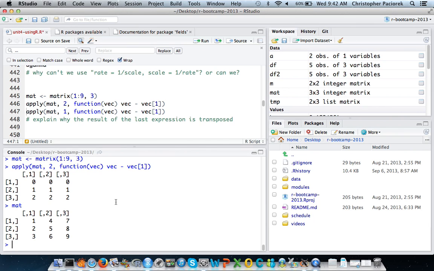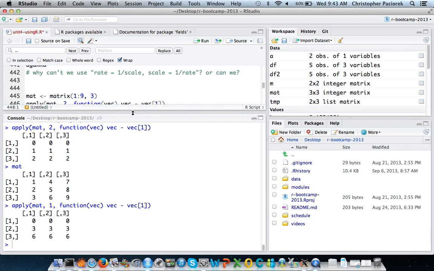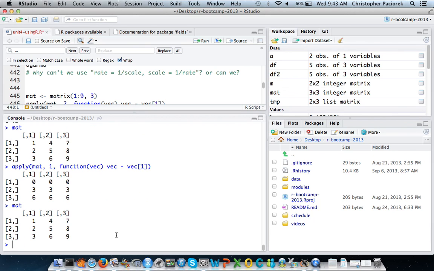Okay, so we could also do this by row. So if instead I do the apply by row, and I think about what should have happened, or in some sense what one might expect, I guess let me just print out Matt again. So if I do this by row, I should get 1, 4, 7. That should become back when I first walk through this apply and operate on the first row. I should subtract off a 1. That becomes 0, 3, 6. Same thing happens there. This becomes 0, 3, 6, and this becomes 0, 3, 6.